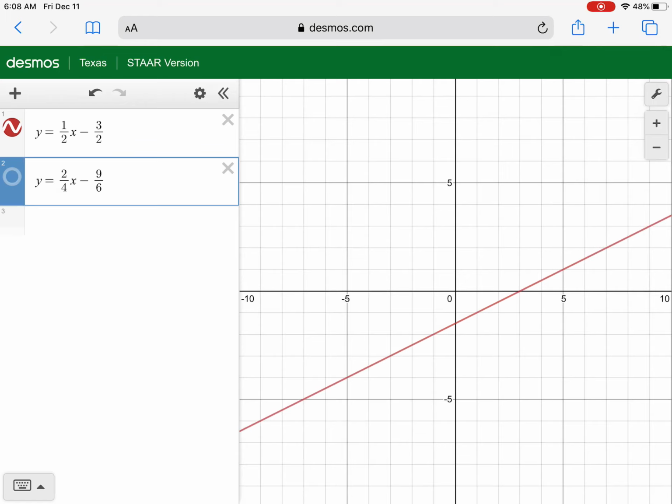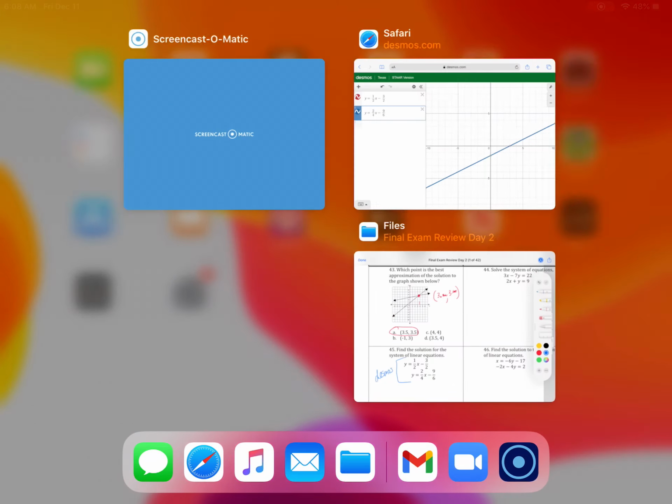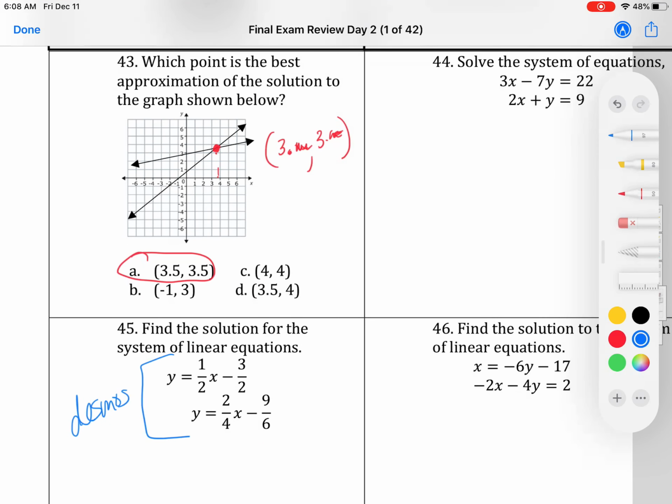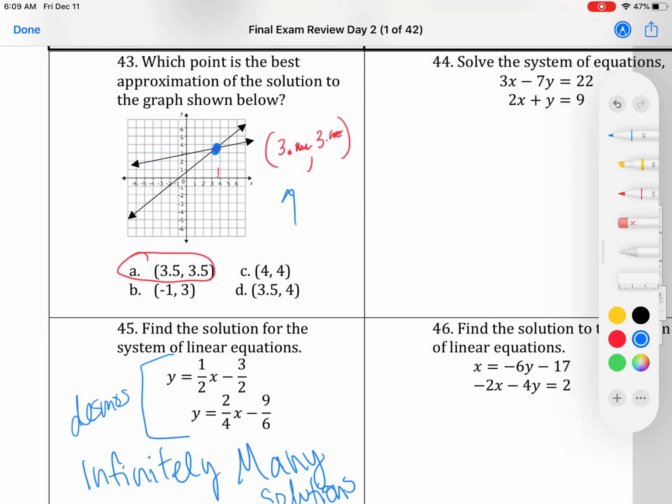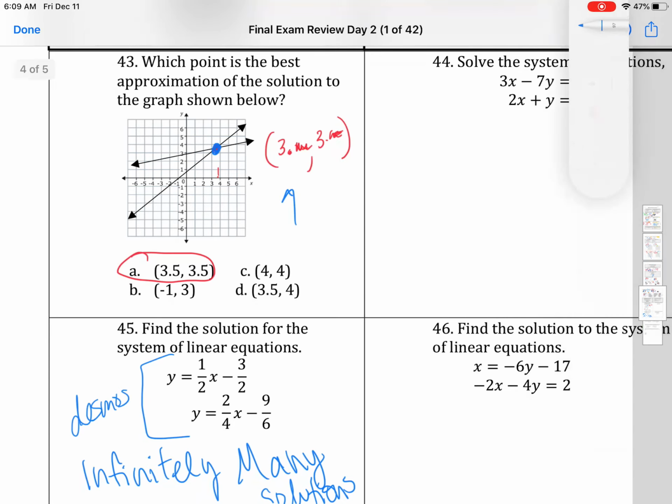So if they're on the same exact line, we call that infinitely many solutions, because that's a point, that's a point, that's a point. There's all those points that live on both lines. So it's not one solution. It is infinitely many solutions. If they never cross, it's called no solutions. But this one crossed all the time, so it's called infinitely many solutions. If it crossed once, like this one, we just have the one solution where it crosses.